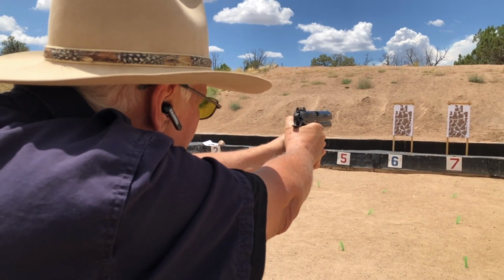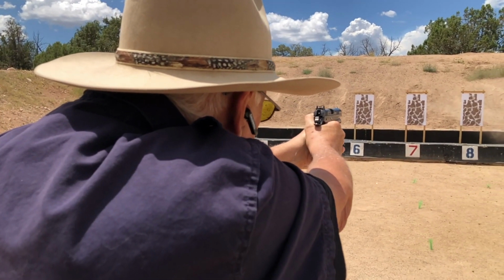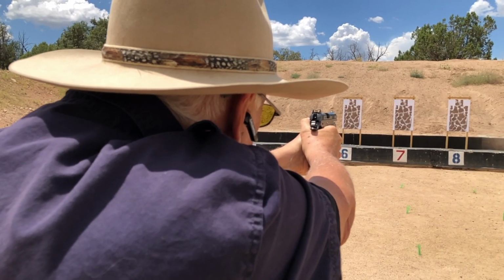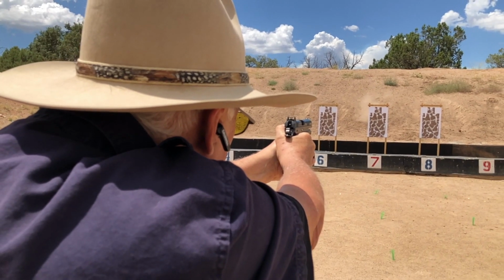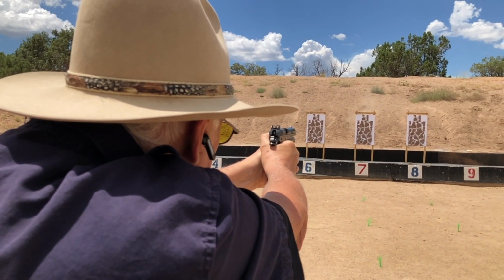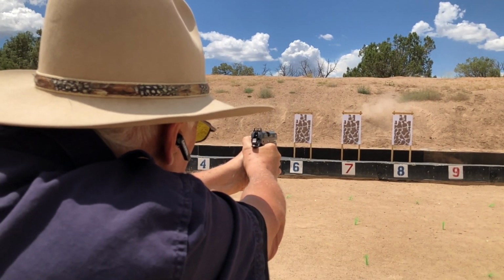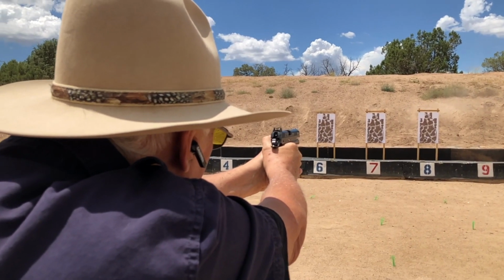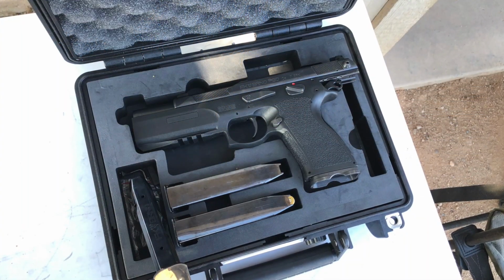PSD, I believe, has one more round, 16-round magazines. The Field Pistol is at 15 rounds. They also offer a 10-round magazine, which you must do in both the United States and Europe. But the other interesting thing, I believe you can do this with the Field Pistol, but they really made a point of it with the PSD. The PSD is a 3 caliber pistol. So you can shoot the 7.5FK. You can also, just changing out the barrel, shoot a 9mm, or changing out the barrel, shoot a 10mm. The gun comes with a second caliber of your choice. I assume you can go back and buy the 3rd caliber barrel.